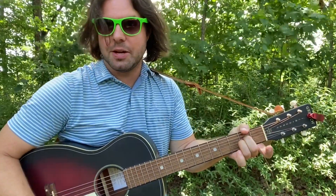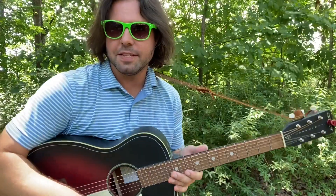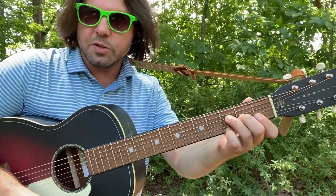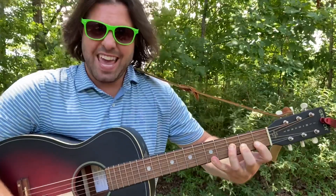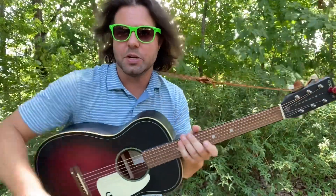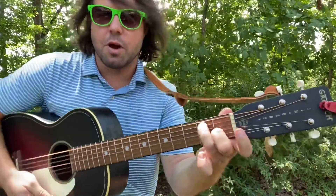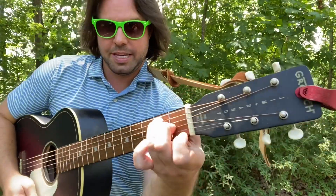That takes care of most of the song. But the 'if you don't have a car and you're walking' section has some pretty great fancy schmancy details, and you should feel free to use as many or few of these as you like. The F is going to be an F add 9 — pinky finger on the E string, third fret. And then that high note actually goes up to A, two frets higher. I think this is an electronic instrument on the recording. The E7 is really weird — I'm going to use the wrong fingers, middle and ring, because there's a high F note on the E string, first fret.